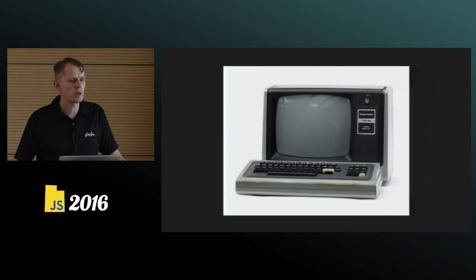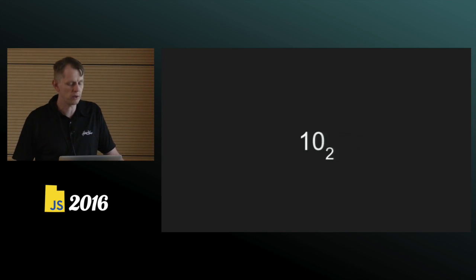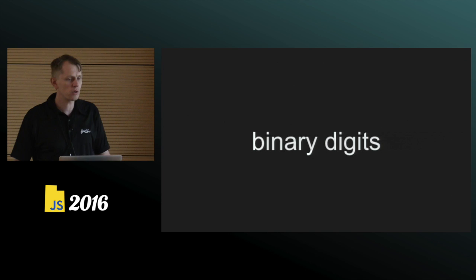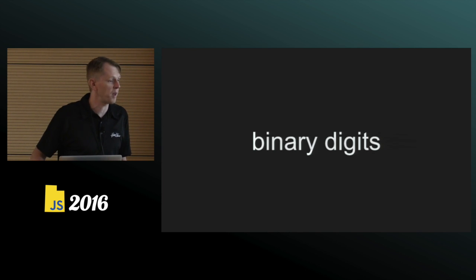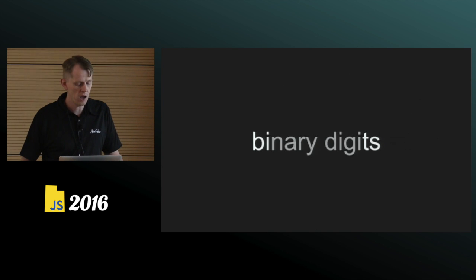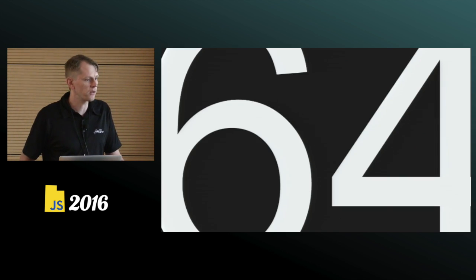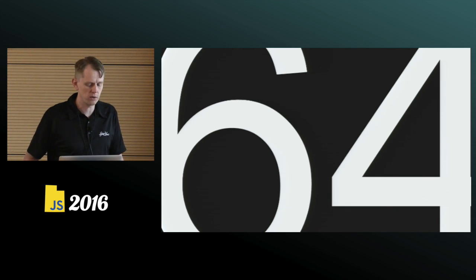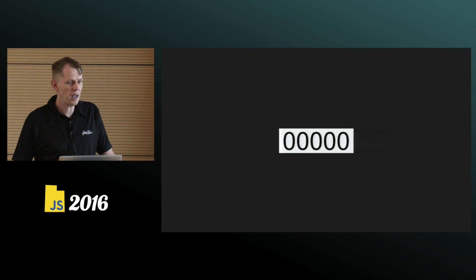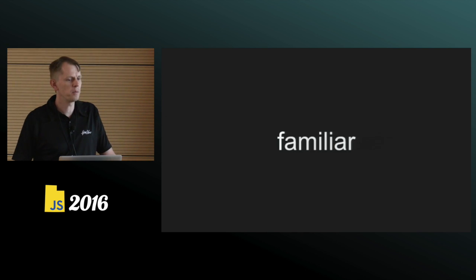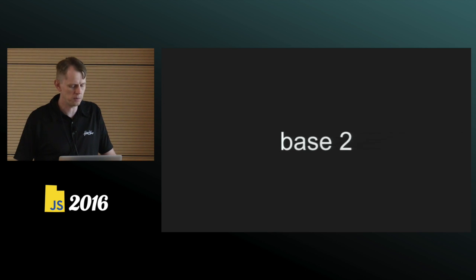There are a number of ways in which computers can represent numbers. We're going to talk about the 2 most common ways. First, let's talk about integers. So in order to represent an integer, we need to set aside some space in memory to hold the binary digits, and we often refer to binary digits as bits. So for now, we're going to use 5 bits to represent an integer. Your computer likely uses 64 bits, but that doesn't fit very well on slides, and so we will use 5 bits. So here we have 5 bits representing the numbers 0, and 1, and 2, and 3. And this should look all familiar to you because we're just counting in base 2.